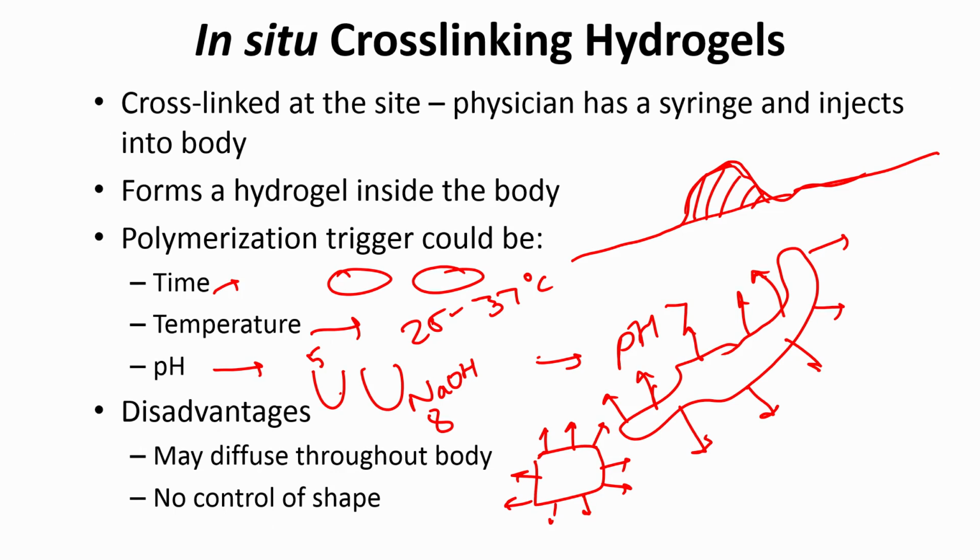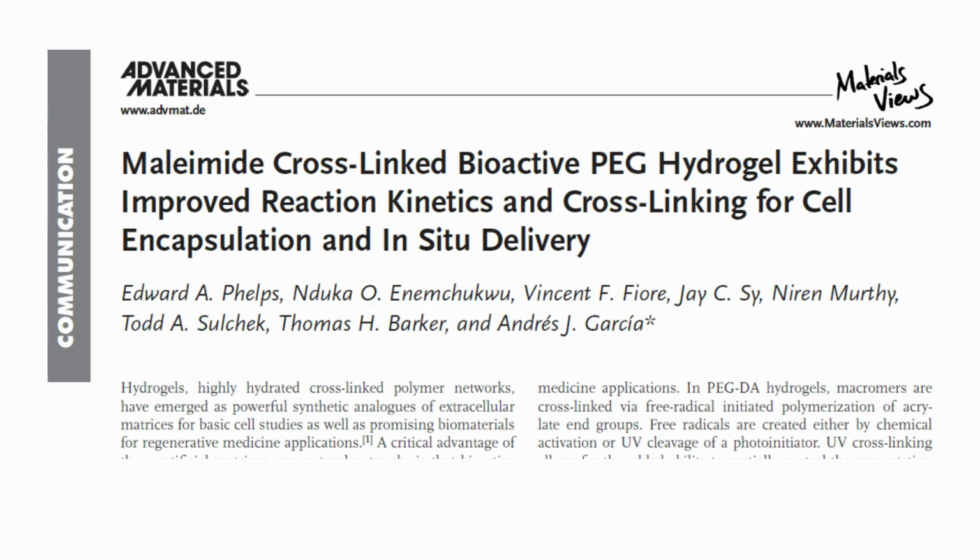So, again this is very widely used in research and there is lots of hope for this to get translated to the clinic. And so, we are going to talk about one major research paper on this to understand this. The paper is going to look at different things as well. So, let us get into it. In this case this is a paper which is using in situ cross linking, and here what I am trying to do is give you some idea as to how these hydrogels are being used in the system.